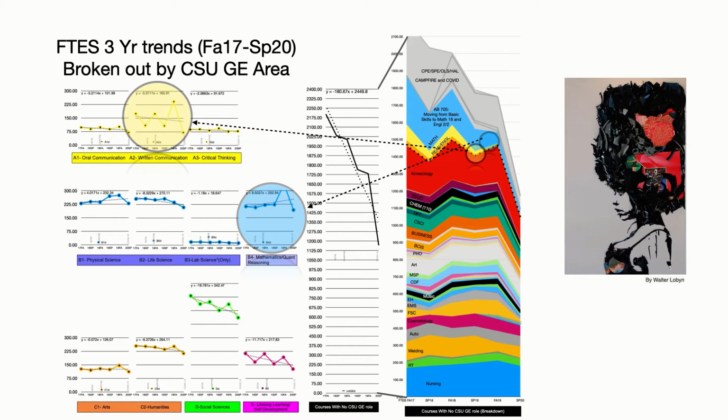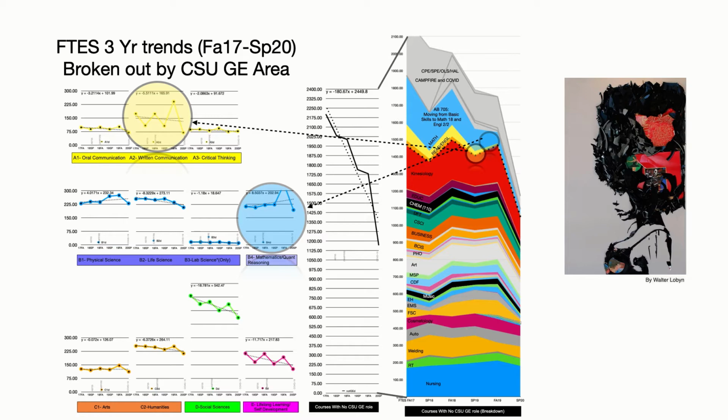An indicator of the AB 705 plan working will be a change in the relative FTES in the composition and math courses to the other areas of the college. So relatively speaking, the other areas, say, for example, C, D, and E, should increase relative to the previous composition scores. If AB 705 is actually increasing completions, we should see it in the overall distribution of FTES and how they distribute out through the GE patterns.